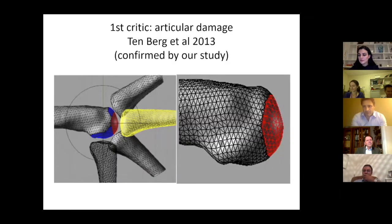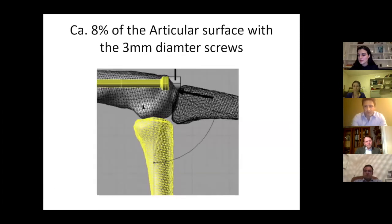The main critique about this technique is about articular damage. At every meeting I went to, it was basically the main critique, and I was also kind of assaulted once about this. About the metacarpal, I'm okay with it, because the insertion point is not on the loading area of the articular surface that is holding the load of the finger. This was already demonstrated in 2013. So if you use the dorsal technique, the insertion point is not in the load-bearing area.